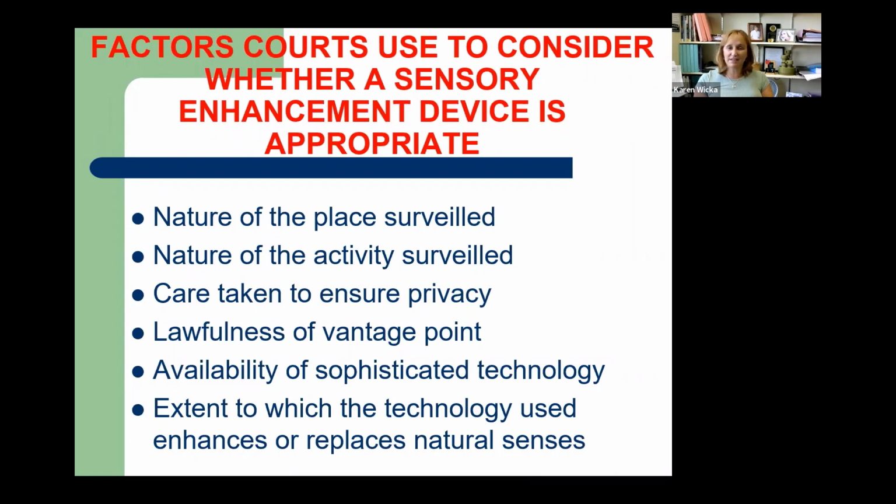The availability of the technology: is it highly sophisticated technology that the average person wouldn't have access to? Probably not going to be allowed, okay? And the extent to which the technology enhances or replaces natural senses: is it completely taking over from your natural senses, so that a normal person without this could never see, hear, or smell this stuff? Or is it something that's just enhancing it a little bit?